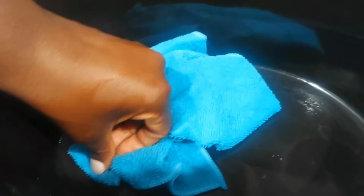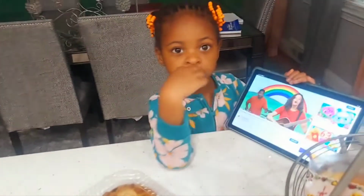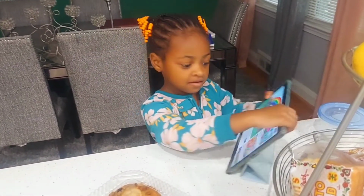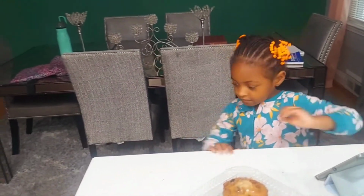You did it? You learning your ABCs? Okay, so when we finish that, we're gonna write them, okay? Okay. So I'm just gonna wipe it out. Mommy, look. I gotta jump in. Mm-hmm. Mommy, look. Jump. You gonna jump? Yeah. Okay. Let me see you jump.